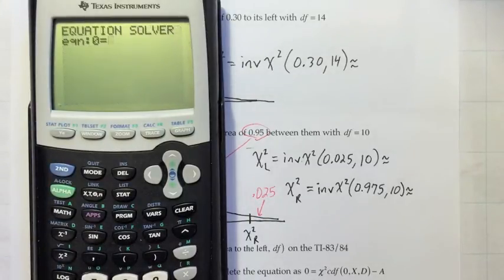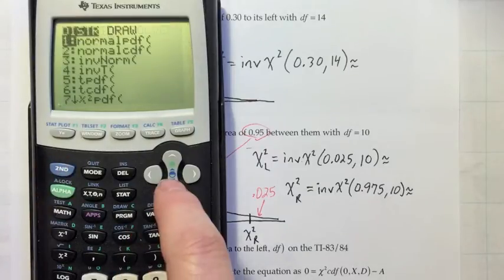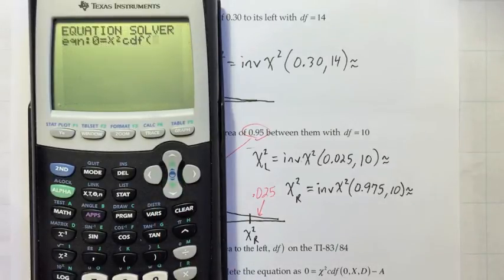And when you do that, it wants you to enter an equation. So the equation that we're going to do, and I'll explain the logic on this in a moment, is we're going to put chi-squared CDF. So I'm going to go into the distribution menu and choose that chi-squared CDF we just learned. And I'm going to give it a left boundary, a right boundary, and a degrees of freedom. So the left boundary is going to be 0 because that's the left edge of the chi-squared distribution. The right boundary is going to be the thing we're looking for, and that's a variable. So I'm just going to use an x for that.